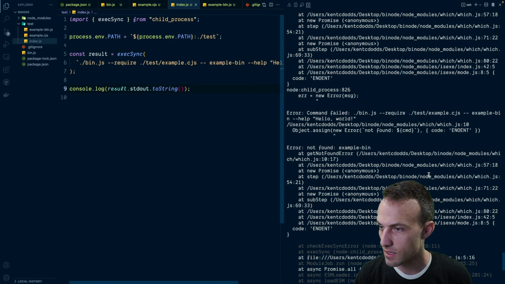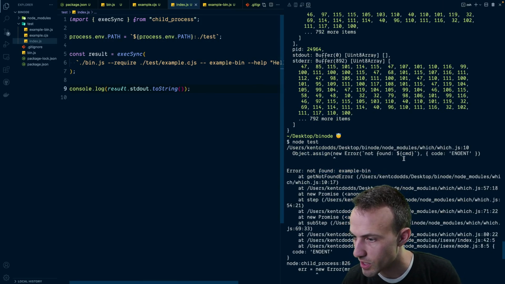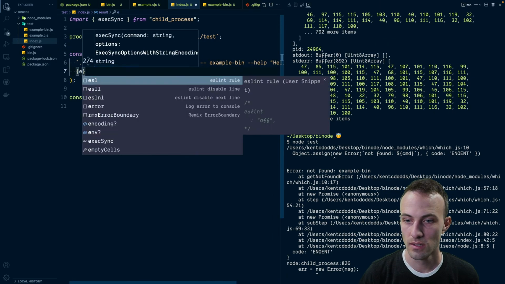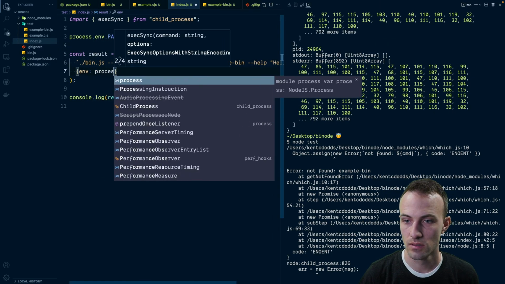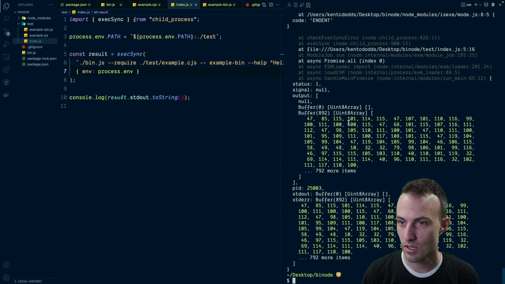Why is that happening? What is going on? Not found example bin. Because we need env. I thought this was inherited, but maybe not, or maybe I'm just doing it wrong.